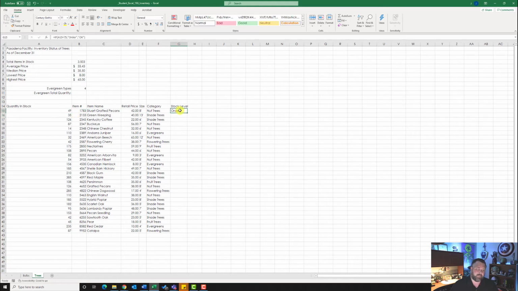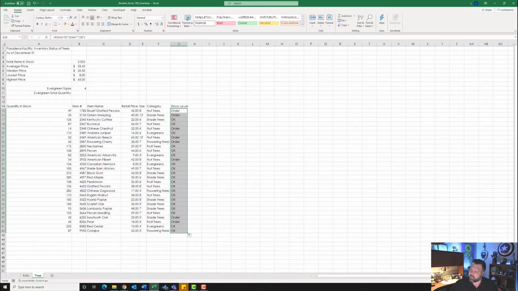So now I want to copy this down. So go ahead and click back on cell G15. Notice that little dot right there in the bottom corner. I'm going to click, hold and drag all the way down. Notice that it will copy the formula down. It will tailor it for me. And notice that I have 35 items here. I need to order. Notice I have 126 items here. I'm OK. So it copied the formula down for me, and we are good to go.